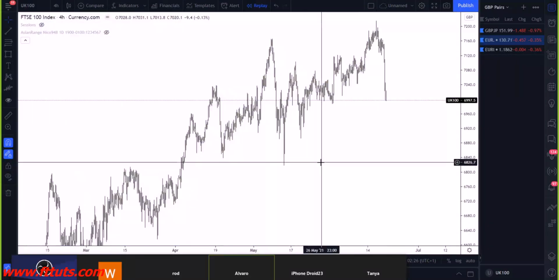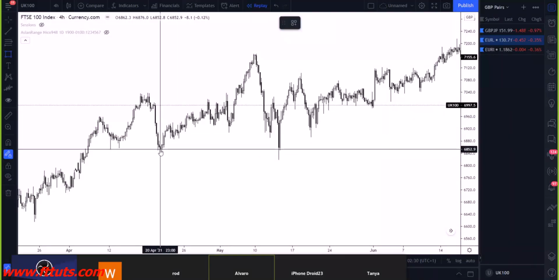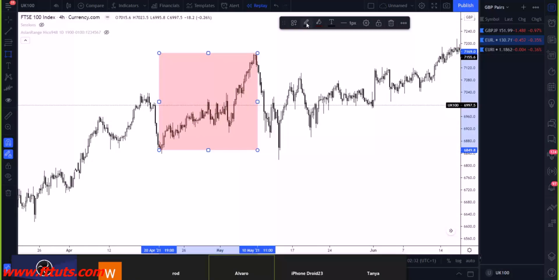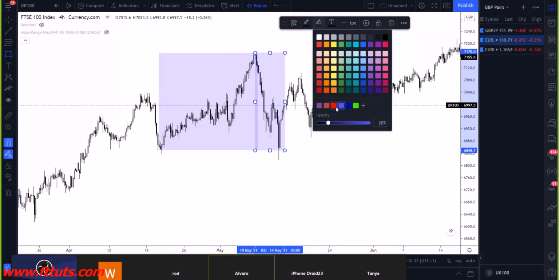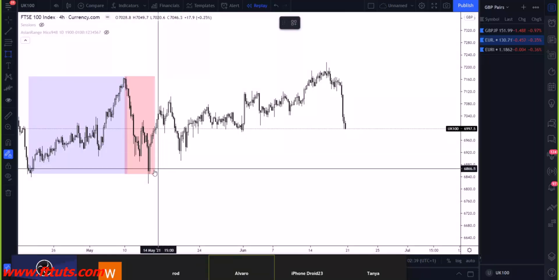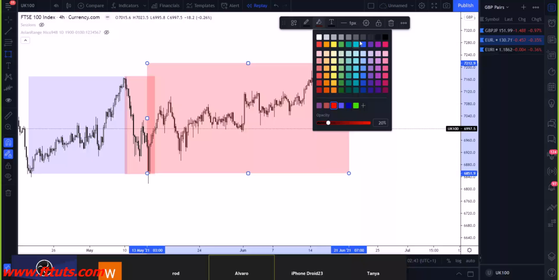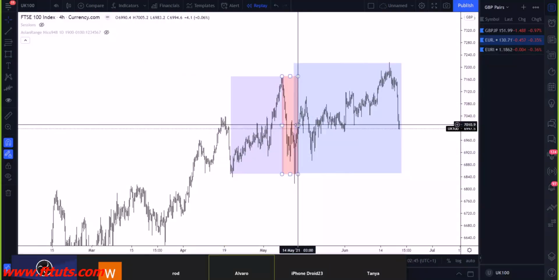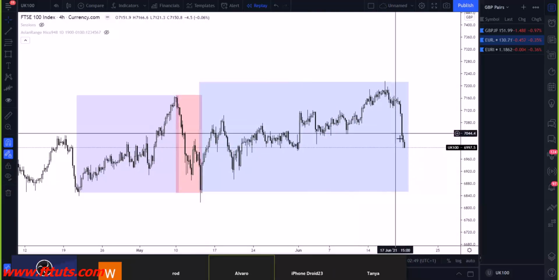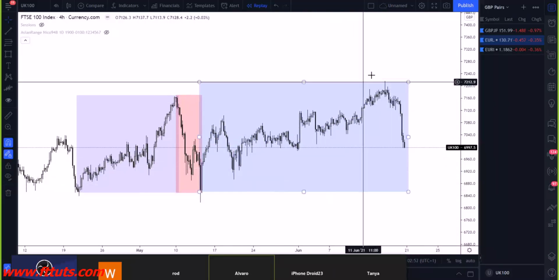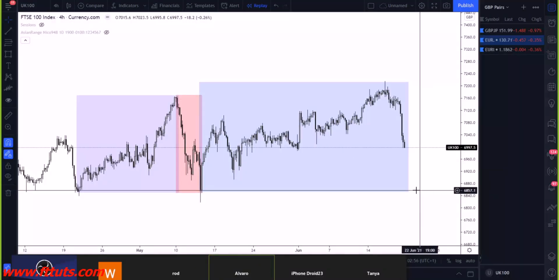But if you do want to use the 4 hour instead and avoid the daily, you could do it like this. You have one expansion right here, and then you have that retracement back over here. Now from here you have another re-expansion right over here. Remember, this isn't the cleanest, it looks really ugly, but that's just how it is. The market finished its retracement right here and then started another major expansion move back up right here that broke structure towards the left. That's how simple it is.